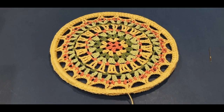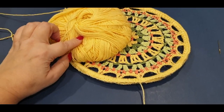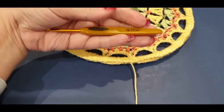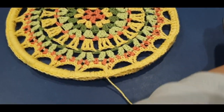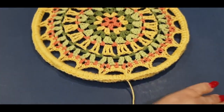I love it. We used Bendigo Woollen Mills cotton, 8-ply, with a 4 millimeter hook. For sure, a 4 millimeter hook. Now you may need a stitch marker, but yours truly kept forgetting to put one in, so you probably won't need it.